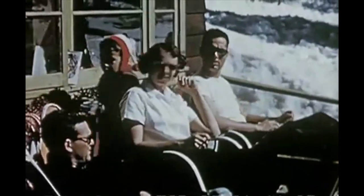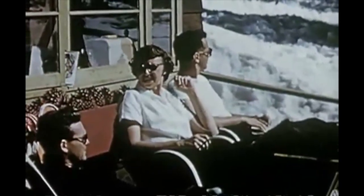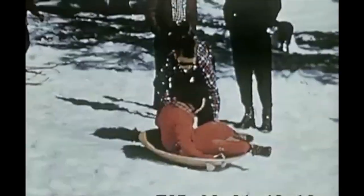Now the young man is ready to hurry off and join his friends while Mother and Dad look out on the small slopes a few yards away, which are so ideal for the youngsters. Now here comes the young man. Watch this. It's real great. Steady, man. A perfect one-point landing.